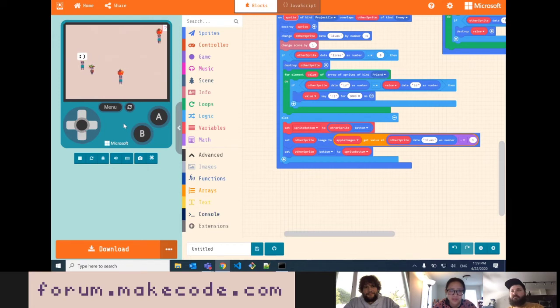So a thing that could happen is once you hit a certain number of points, you have to do something else. I don't know. A giant bullseye comes on screen and you have to hit the middle of it. Sure, I like that. So we could do it either with a certain number of points, or with a certain number of friends. A certain number of friends cleared, you mean? Or yeah, a certain number of friends generated? Either or. I'm just listing things that can be counted, I guess.